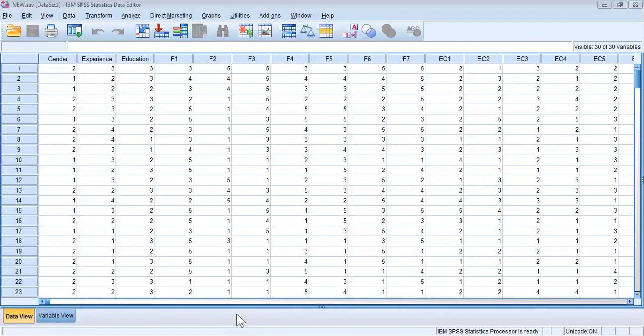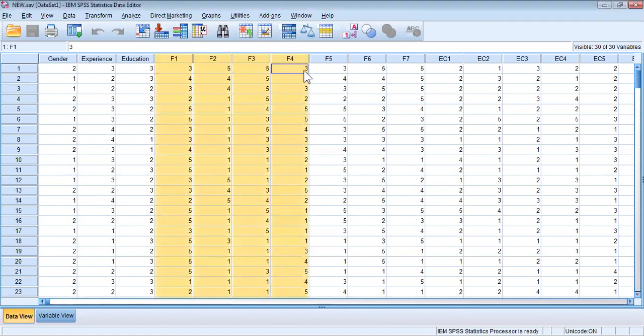First of all, when you're trying to compute a variable, it means that when we're using these 7 items to measure a variable, we cannot use all 7 items for our further analysis, for example, for correlation and regression and mediation and moderation analysis.